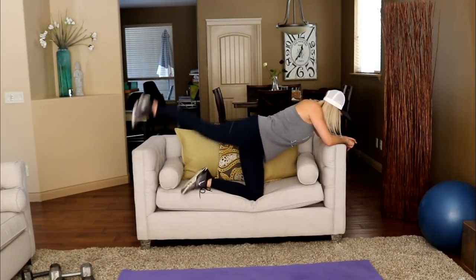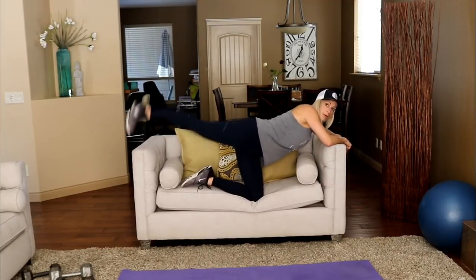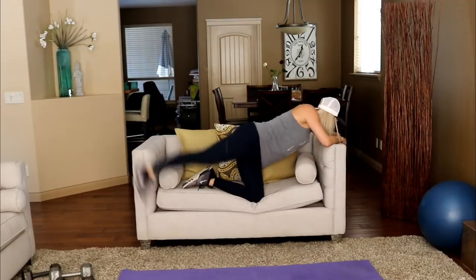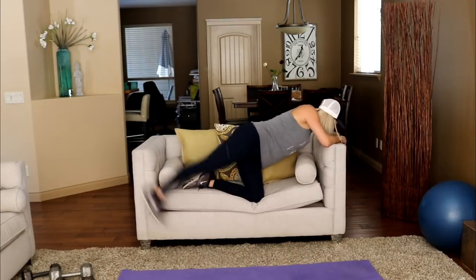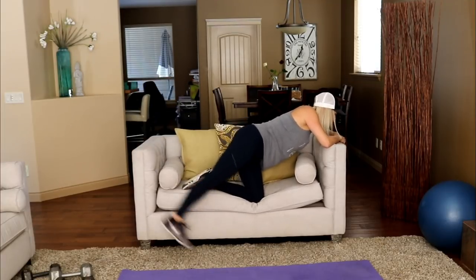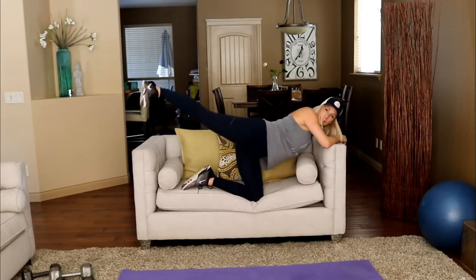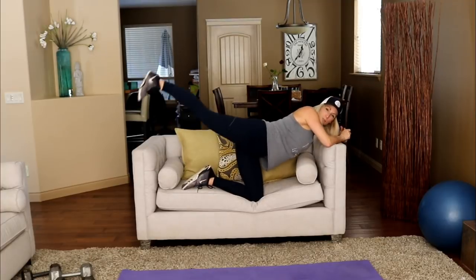Here we go. Up. 2. 10, 20, 30. Come on, push hard. I know it burns, but you know what? This is so great for those pumper muscles.